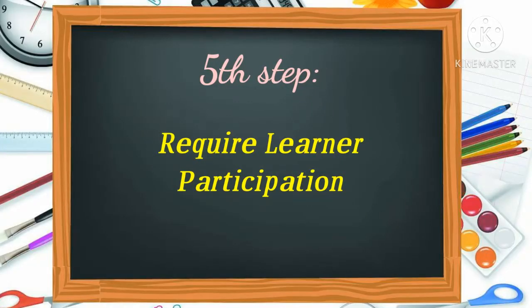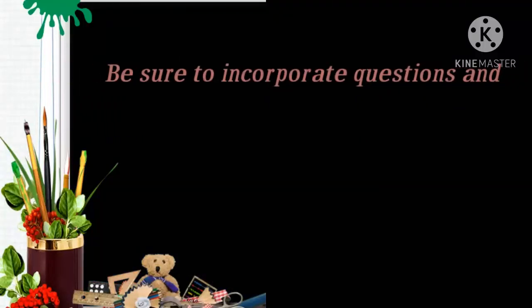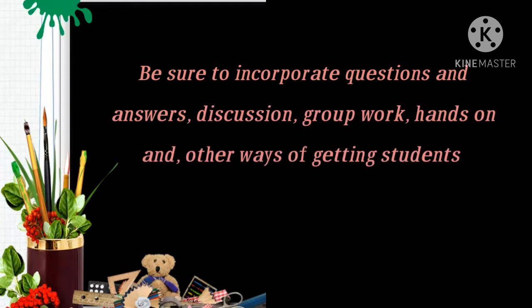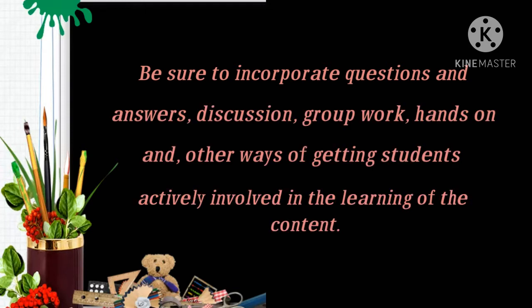The fifth step is require learner participation. In this step, it requires you to describe how you are going to get each learner actively and individually involved in the lesson. Students learn best when they are actively involved in the learning experience. Whatever your teaching strategy, be sure to incorporate questions and answers, discussions, group work, hands-on activities, and other ways of getting students actively involved in the learning of the content.